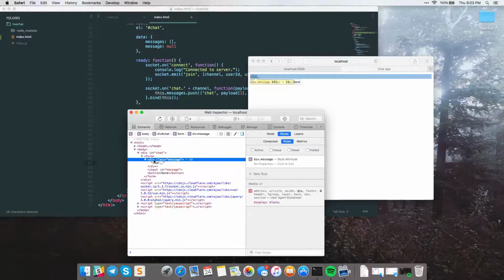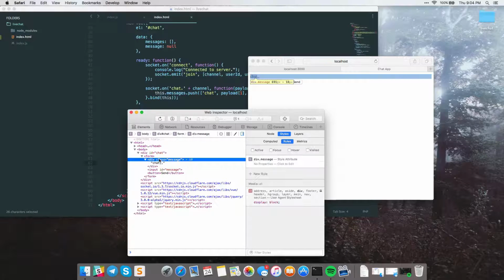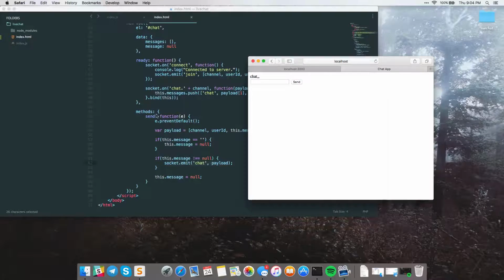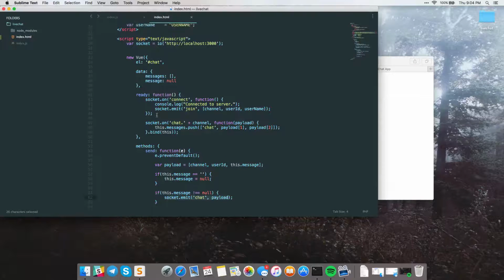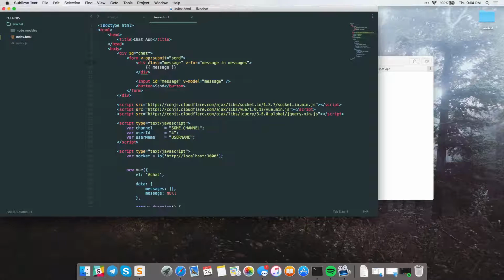There shouldn't really even be anything in the messages yet. Quite frankly, that shouldn't even be in the form. Let's see what's going on right here. I think this might be our issue.